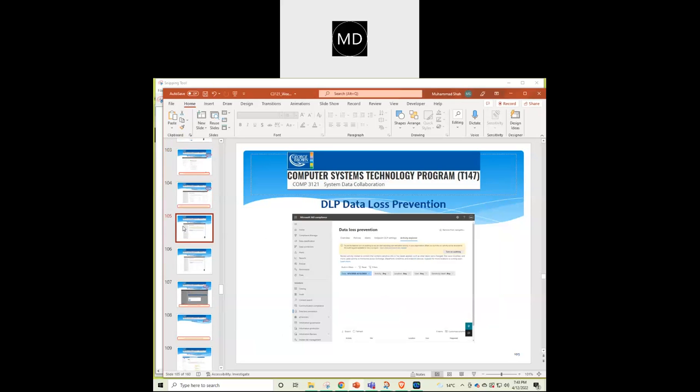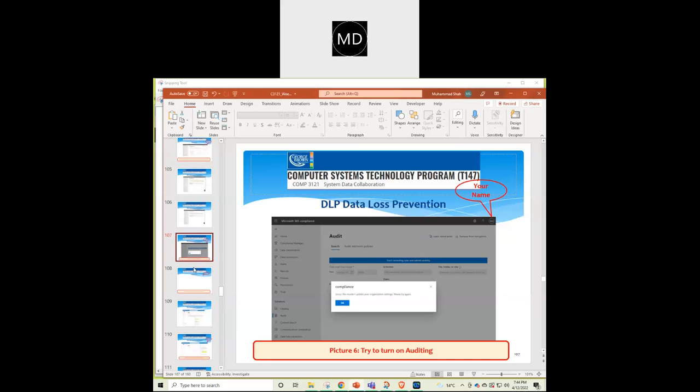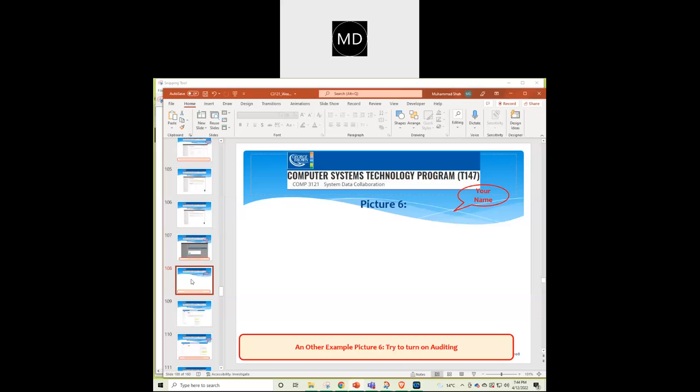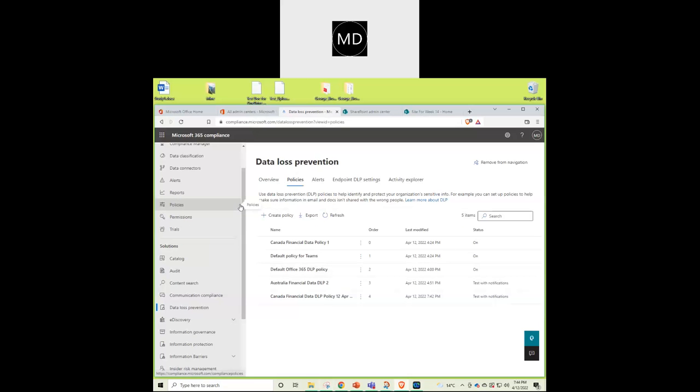And before, I tried to start auditing, but it was not working. So I got these two pictures also, but I tried to start auditing again and now it's working. So I can show you, try to turn on the auditing. I'll show you the auditing page. Now auditing is on. So you can try, and after the creation of your new subscription, probably in a couple of hours, you will be able to start auditing. And how we can show that now our system is recording.